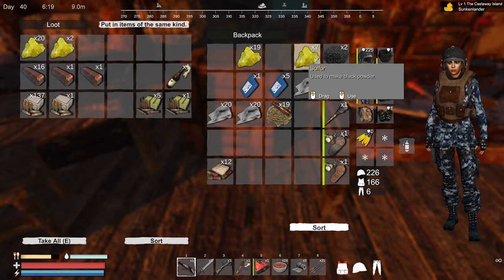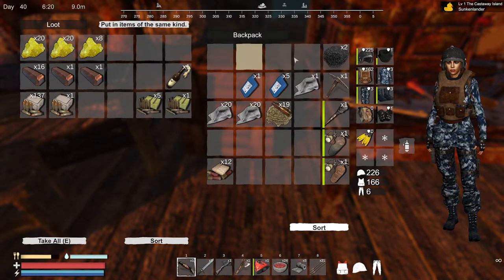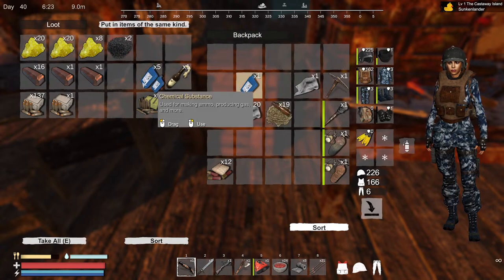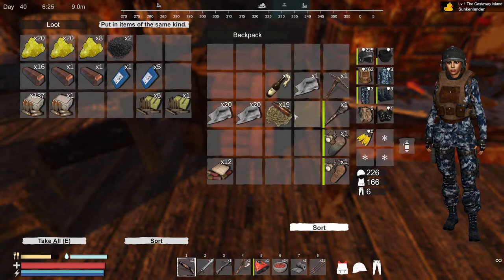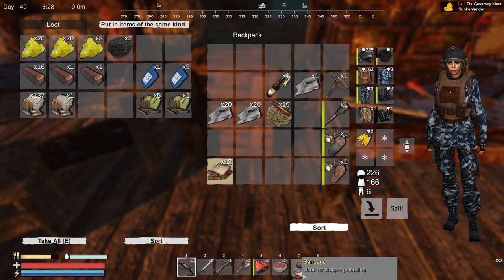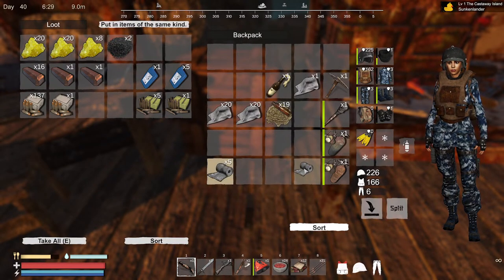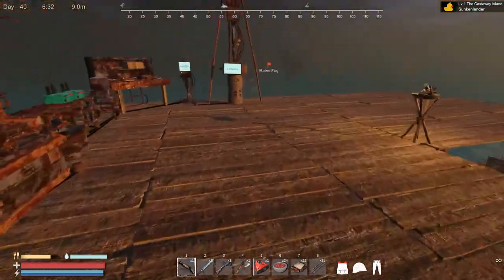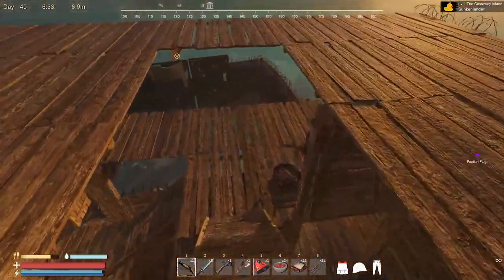Put this stuff away. This stuff away. I can leave this stuff here. I'm taking my molly. Keeping my shotgun shells, but I'm putting them on me in case I die. What did I say? Scrap metal and components.